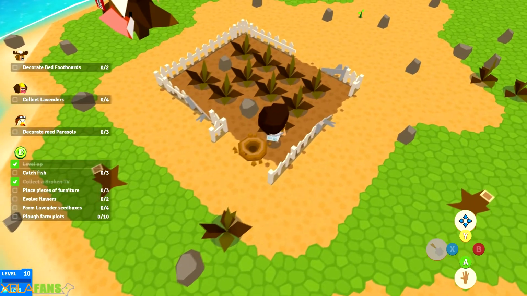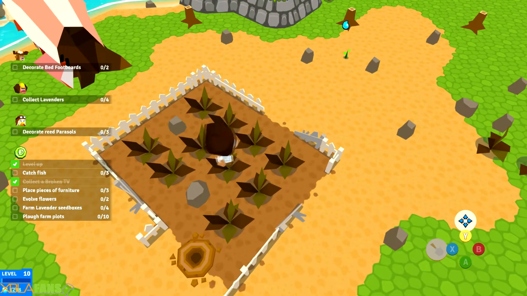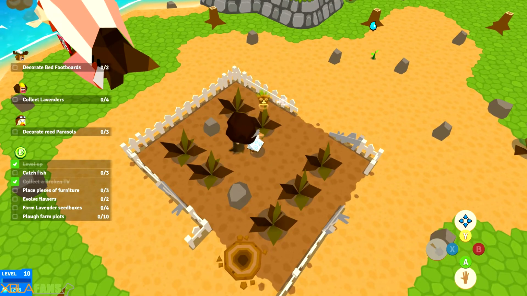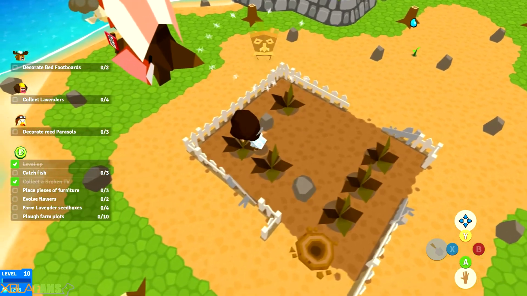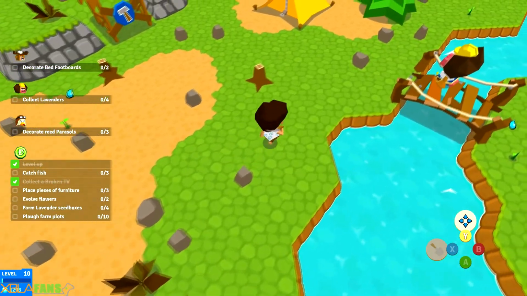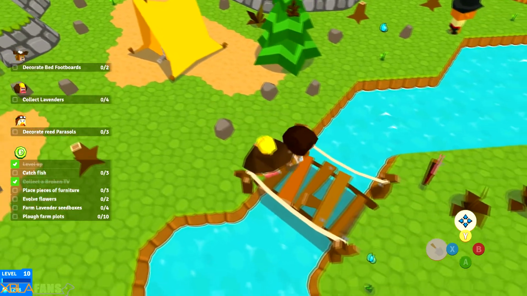I think there are seasons, because when I started up the game, it said, hey, it's summer. So I'm guessing if I come back later, it'll be fall, or it'll change, compared to what your Xbox is set to. But apparently the island is called Castaway Paradise. And this is Castaway Paradise.